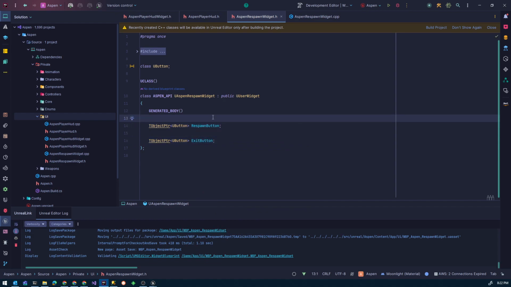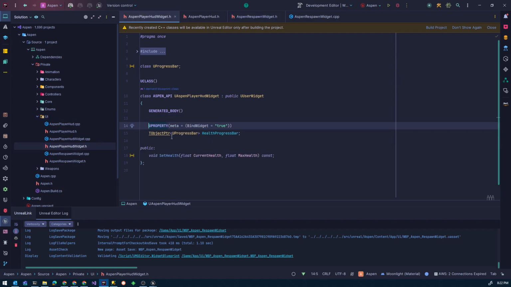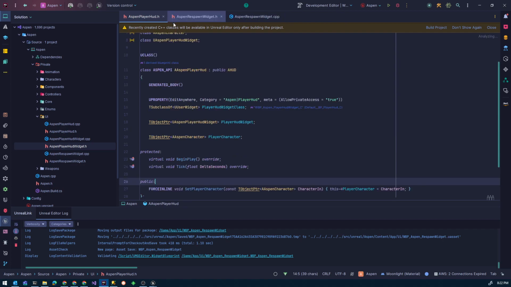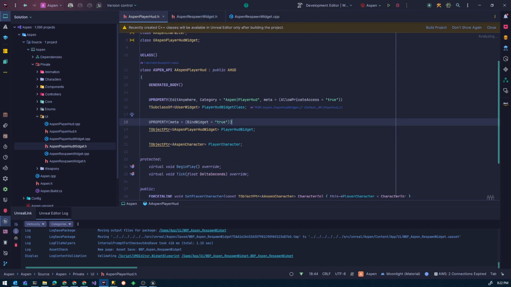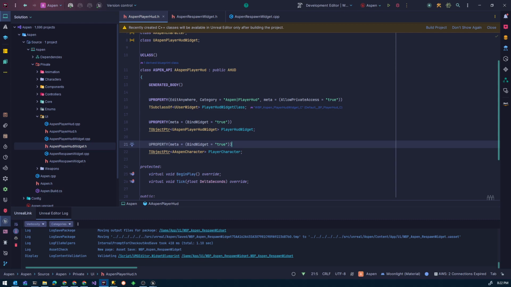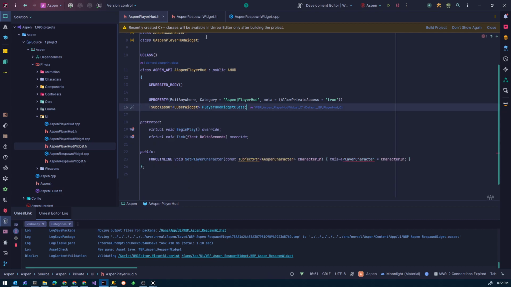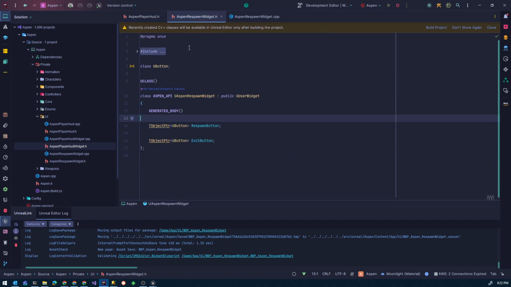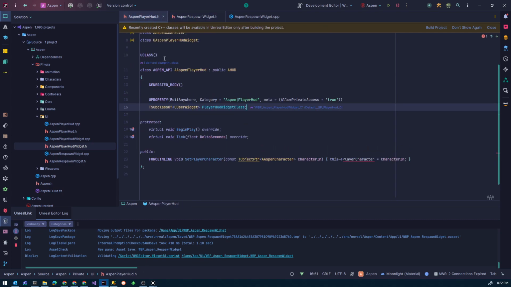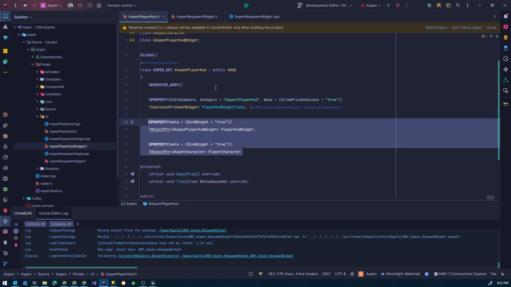Okay, I'm going to make both of these UProperties. Okay, so what am I doing? This is the wrong place. What am I doing?